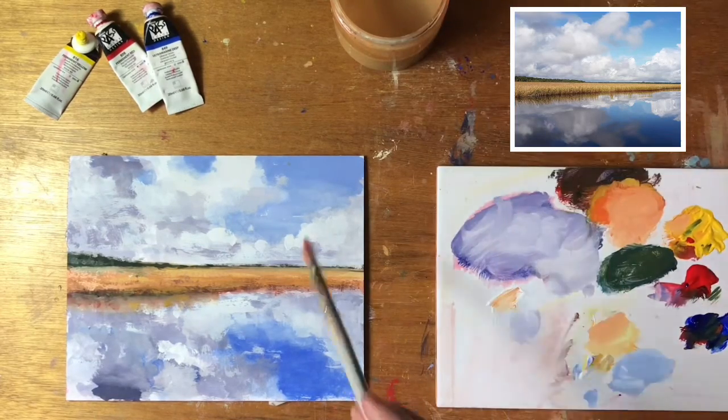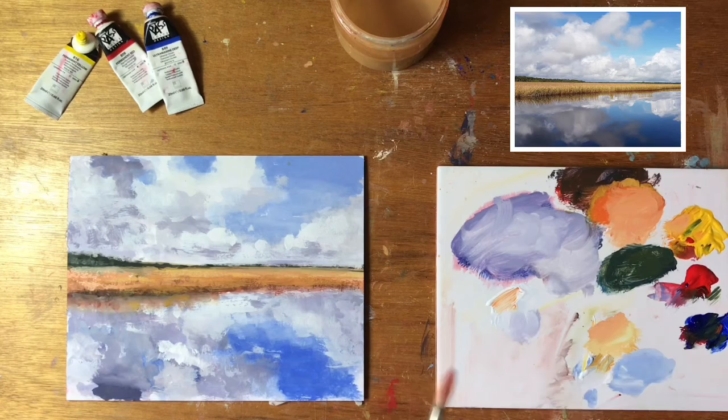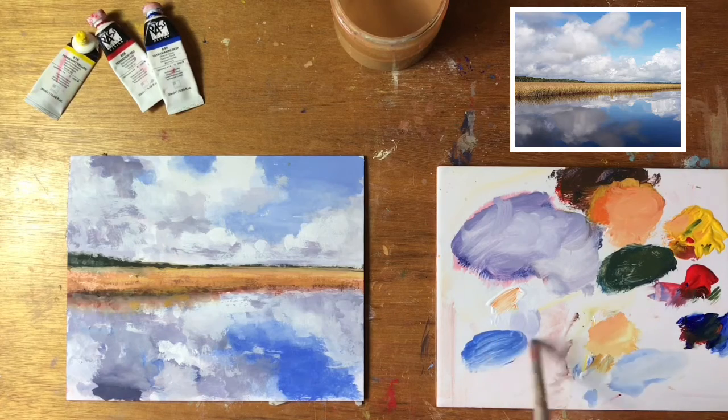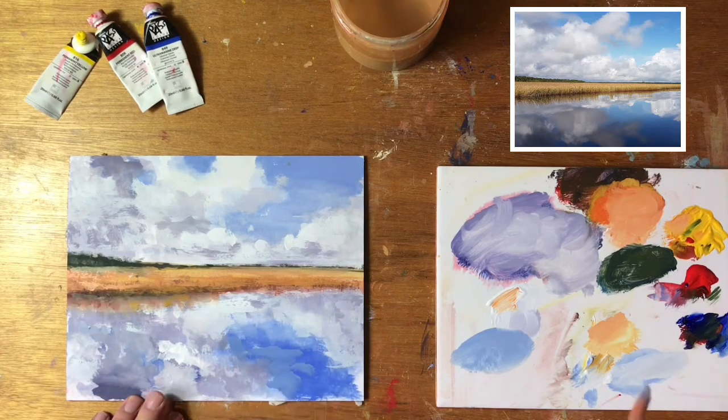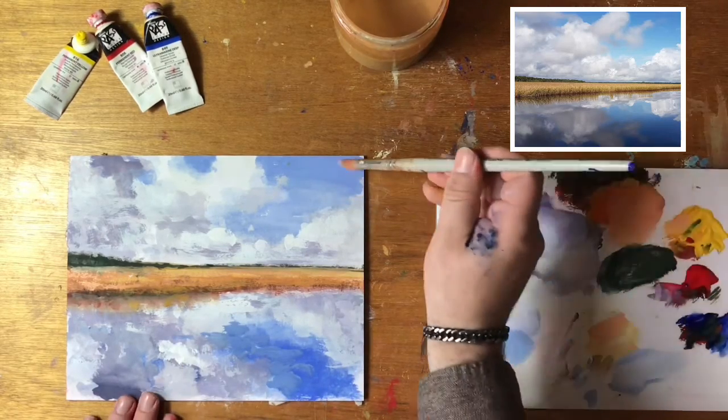I want to make the blue down here slightly less intense. Even though it is in the photograph, it's an area that I'm not quite happy with in the painting. So I'm just mixing up some blue and white here, and I'm just going to go over my big area of blue here just to try and break it up slightly. I'm going to do the same up in this sky here.